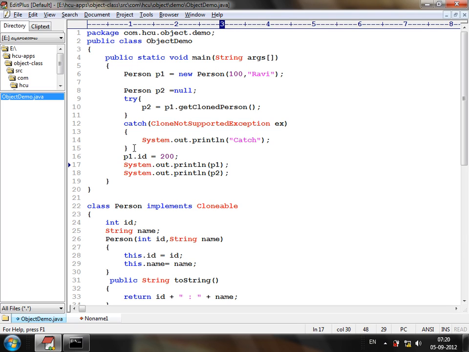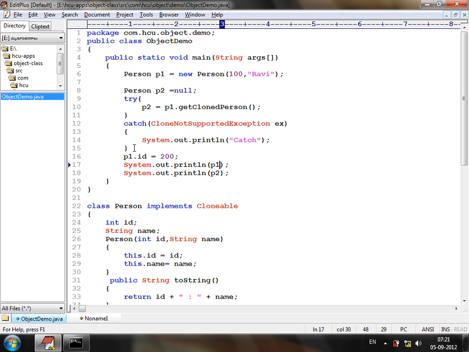But the clone object and the parent object don't have any relation. We are just creating a duplicate object, and the cloned object and the corresponding parent object don't have any relation. This is a separate object.